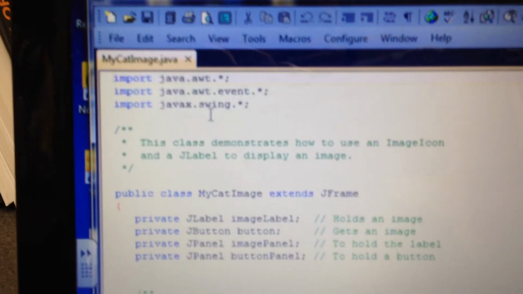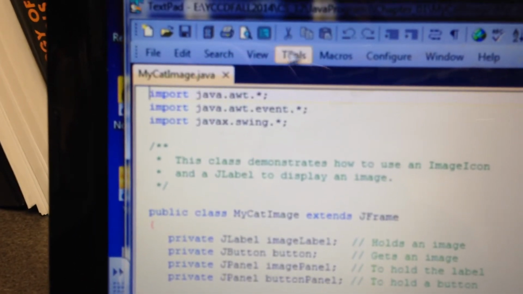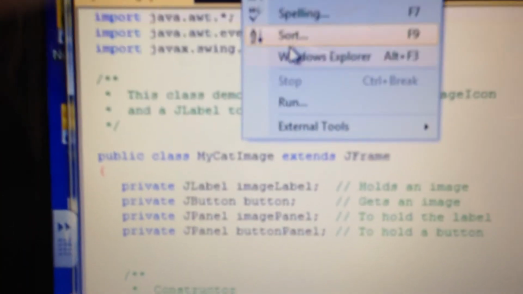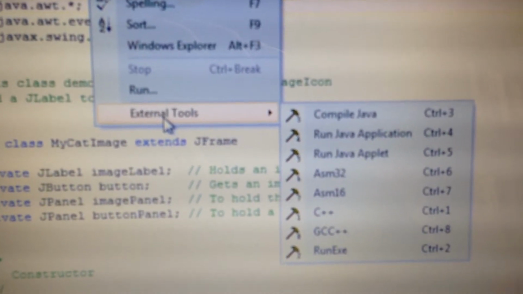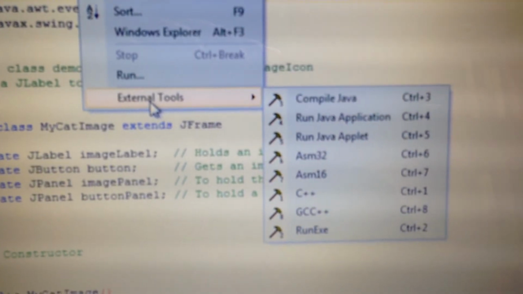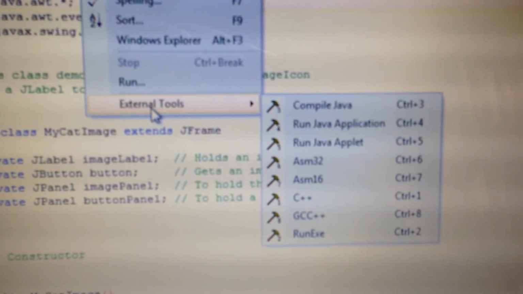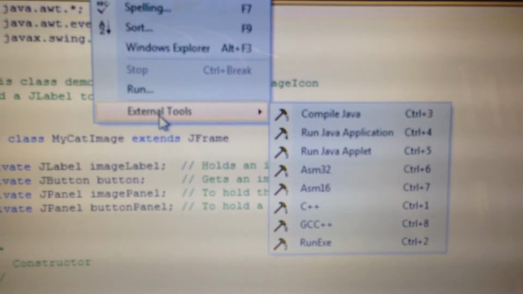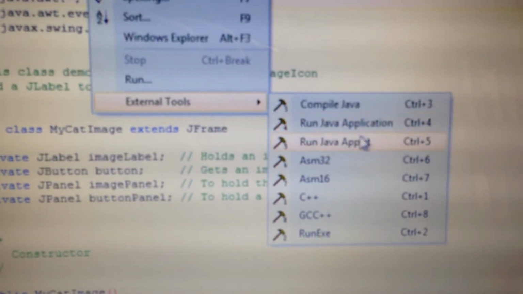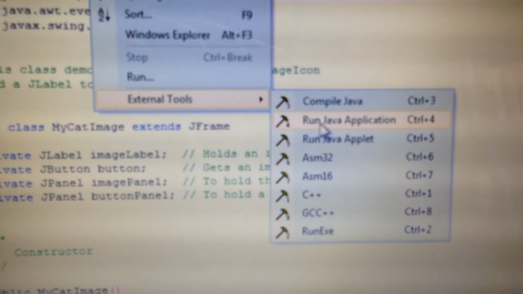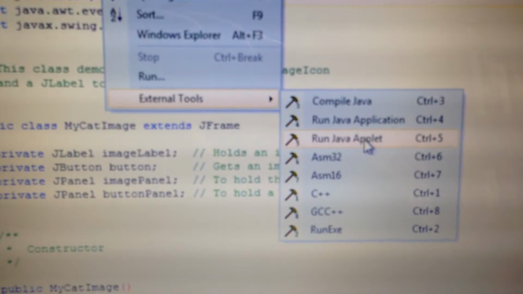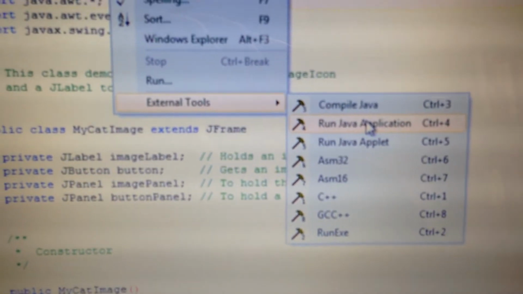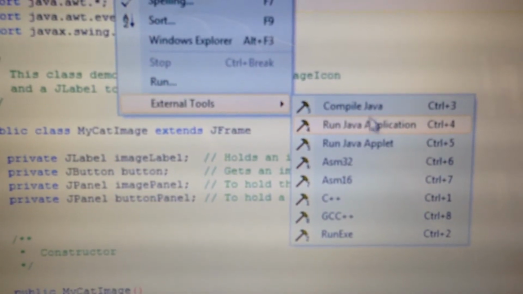With our program loaded, we're going to go over here to the Tools option, and if we've installed the Java application correctly, when we go to Configure TextPad, the configure will automatically allow us to select that. So once we've installed it, and there's a tutorial on the Student Resources site, these options will appear: Compile Java, Run Java Application, and Run Java Applet. Applets we'll take care of later. For now, we're going to go ahead and click Run Java Application once we've done the compile.